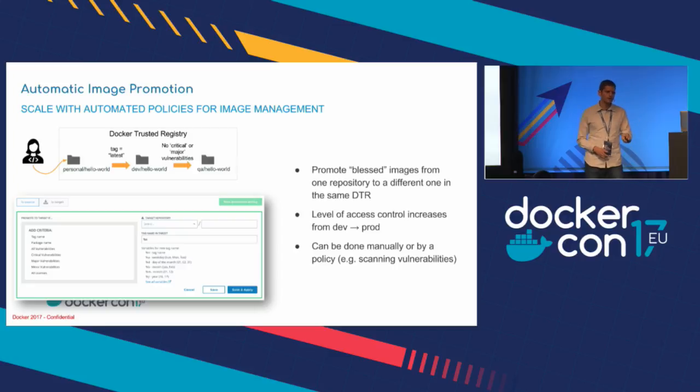Once you have the policy set, using what you see on the lower left-hand side, there's a bunch of different options you can set. Any image that goes into that repository automatically gets promoted to the next repository if it meets those policies. So this is really powerful. You can really build a secure supply chain from dev to QA to prod. And as you go from one level to the next, you can increase the level of stringency and increase the level of requirements for the policy. And this really allows you to create that phase gate to make sure only the right applications are making it to the right level of infrastructure in your environment.